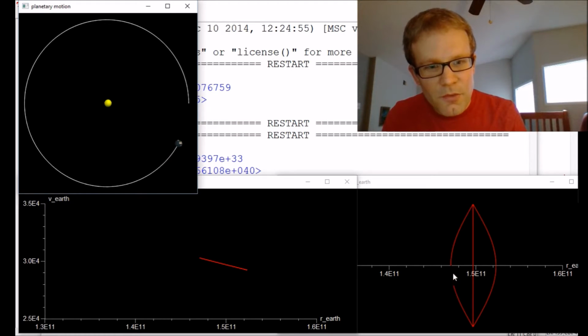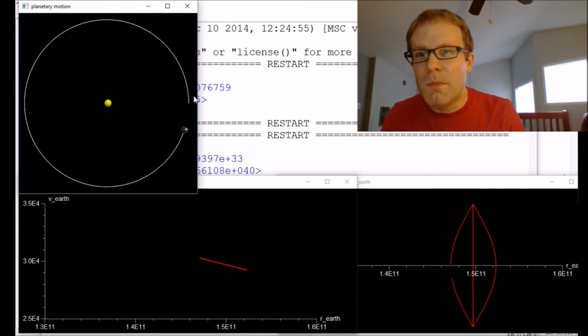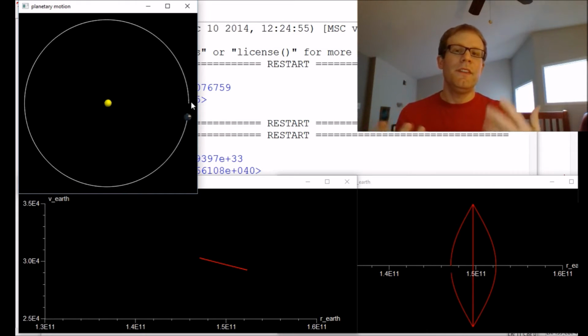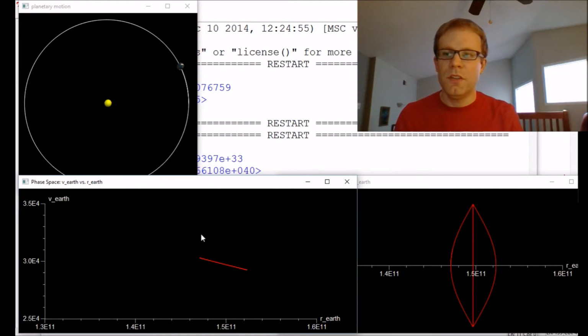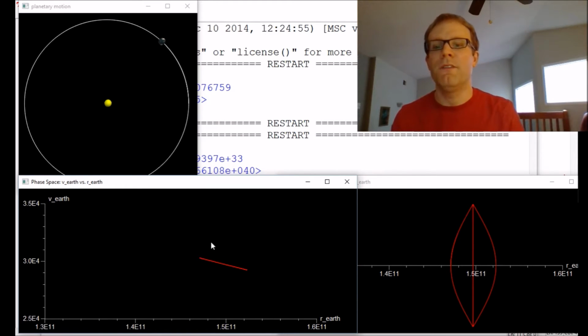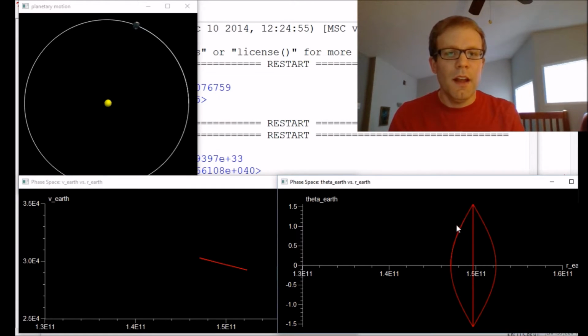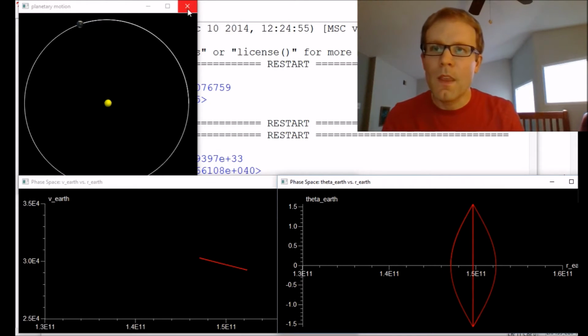So basically, once this thing reaches back up here to the original point, the Earth will be back up to the point here. So that kind of illustrates to you that a phase space plot is showing the same information, it's showing the same motion. All it's doing is showing it differently, right? So this shows you what it looks like in real space and time. This shows you how our speed varies with our position. So the closer we are, the faster we go, right? That's conservation of angular momentum. And then this just shows how our angle varies with our distance away from the Earth. So as the thing goes around, our position goes in and out a little bit. So that's pretty cool.